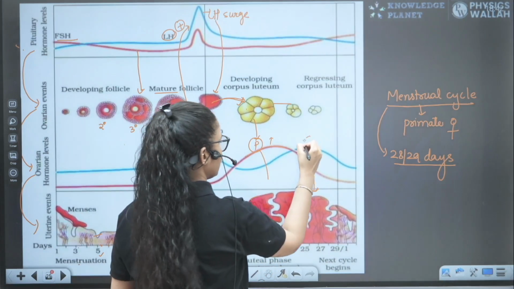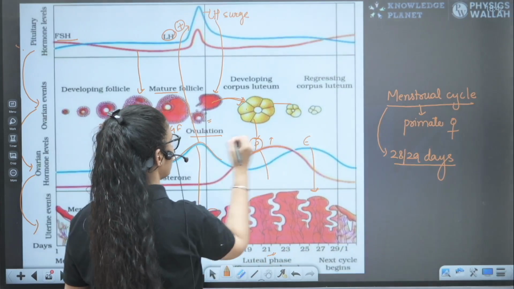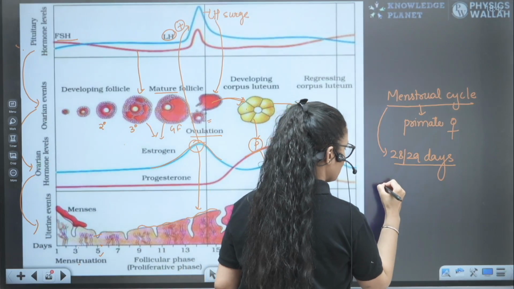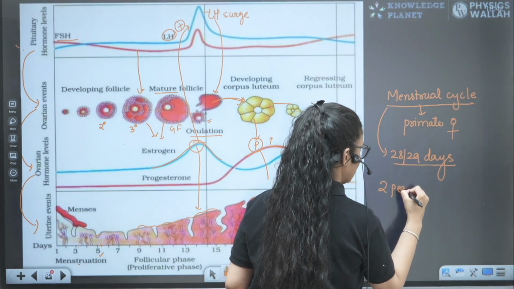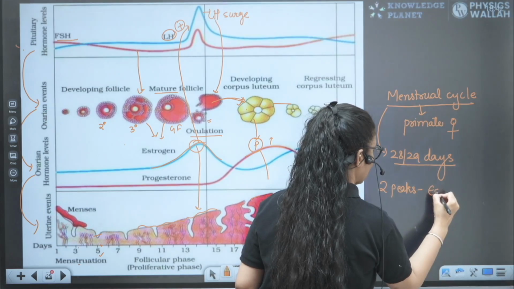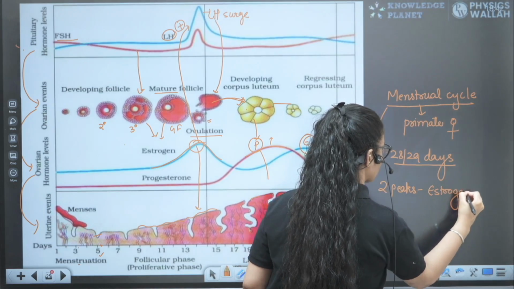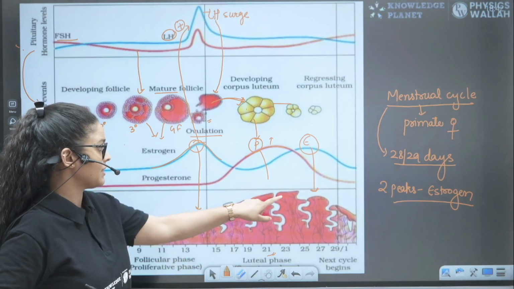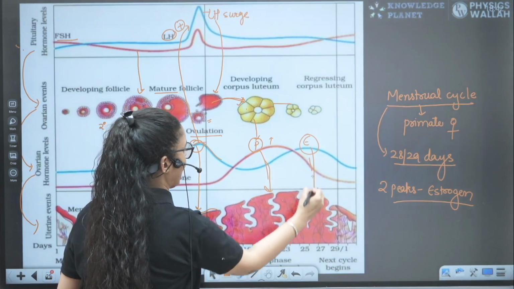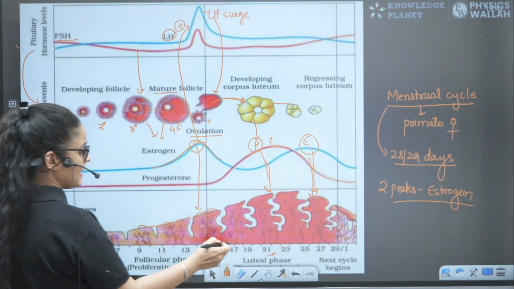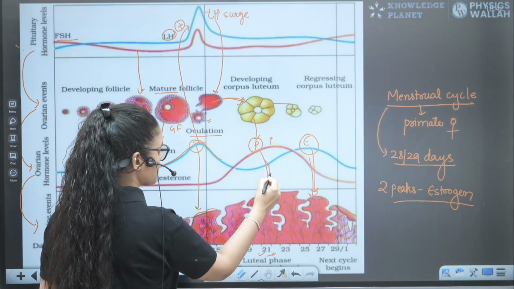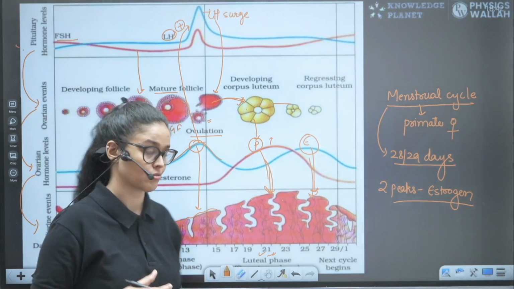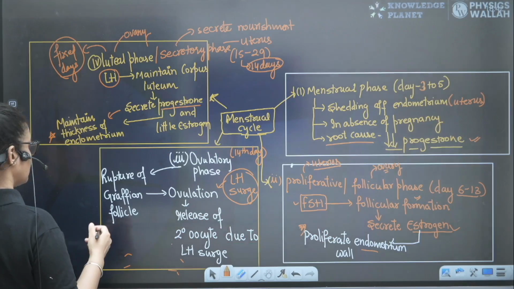So progesterone, estrogen. So estrogen has two peaks, one before ovulation, one after ovulation. So they will ask in the NEET which hormone has two peaks in the whole menstrual cycle. Obviously estrogen has two peaks, right? Estrogen helps in the proliferation of the uterus. So progesterone, estrogen both will act on the uterus wall, as you can see. So it's known as luteal phase. Plus progesterone also acts on the uterus to form the glands for the nourishment secretion, right? So that is the purpose of this particular hormone.